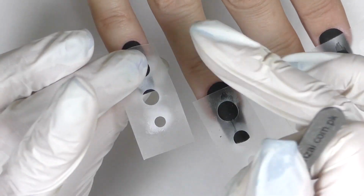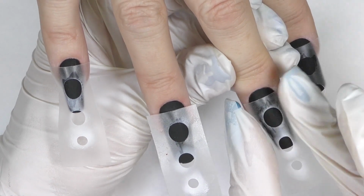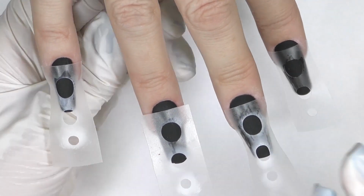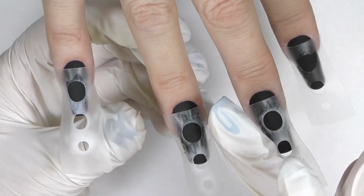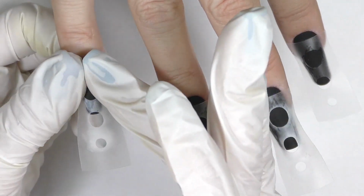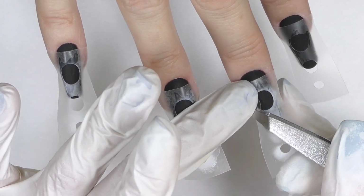So we need to place the stencil right in the center of the nail because this is where I would like to locate the moons. Make sure you have the same distance from the cuticle to the center. This is not actually too hard. I think it's much easier than hand painting them.